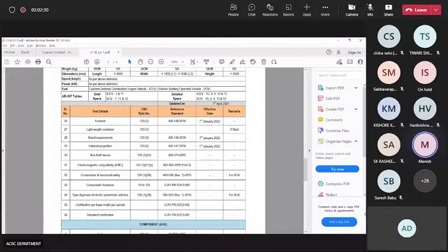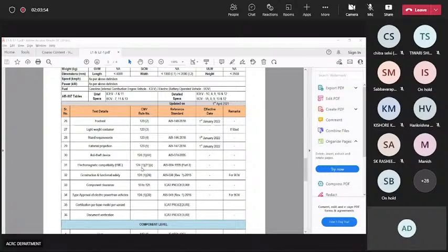Then comes the anti-theft, all locking systems of your vehicle, whether it is your steering lock or any electronic steering lock. That comes under anti-theft device, which should be present in the vehicle. That comes, and then there is a certain load defined, that how much load it has to withstand.